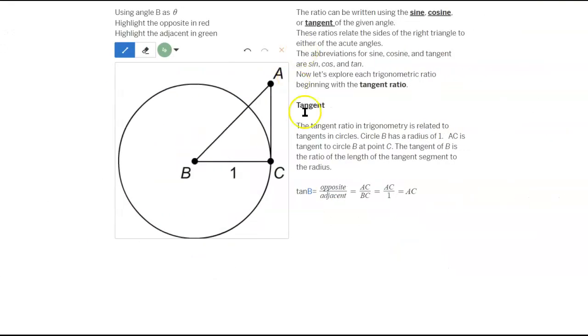So when we want the tangent of a line, the tangent ratio, we can take our referenced angle B and we can divide the opposite by the adjacent. So let's find the opposite of B. There it is. And let's find the adjacent to B. Now we don't want this hypotenuse in here. We want the adjacent.